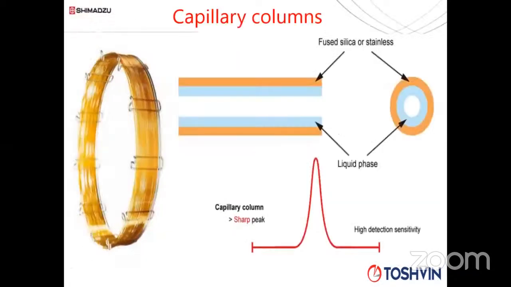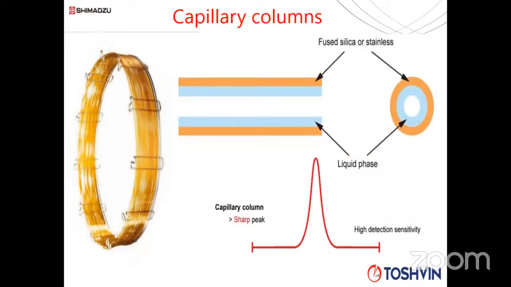Okay, now this is just a slide showing the type of capillary column. It's made of fused silica, and you can see inside there is a coating, and that coating is because of the stationary phase. And this coating thickness is in terms of micrometers. As I told you, 0.1 micrometer up to 5 micrometer thickness columns are available today. And it has very, very high efficiency. You can get wonderful separation even for a very complex sample. You can get very thin, very narrow and sharp peaks. And these are some of the important features of a capillary column.